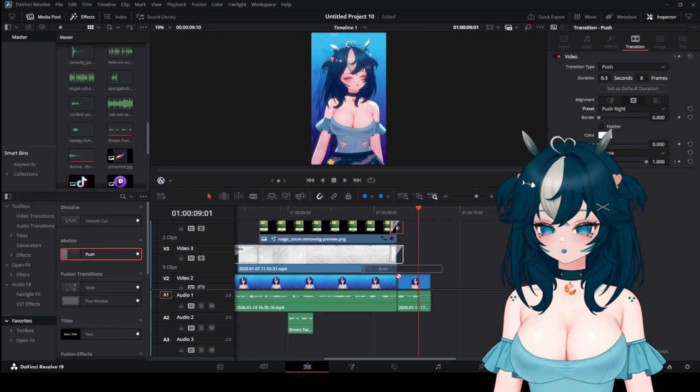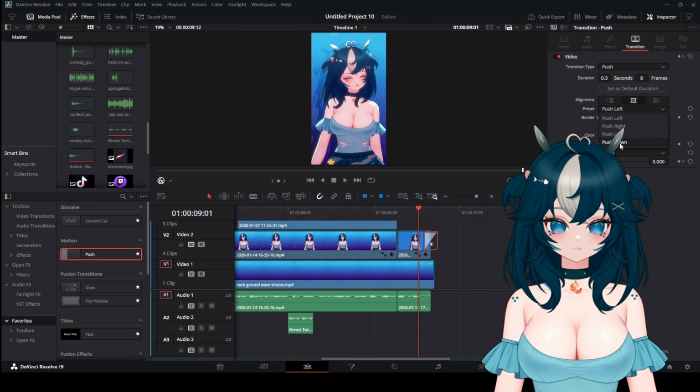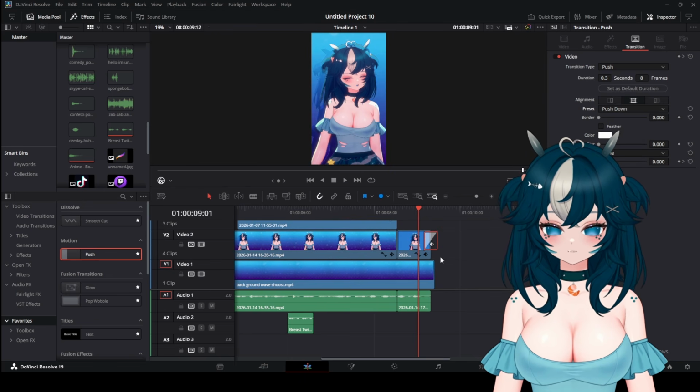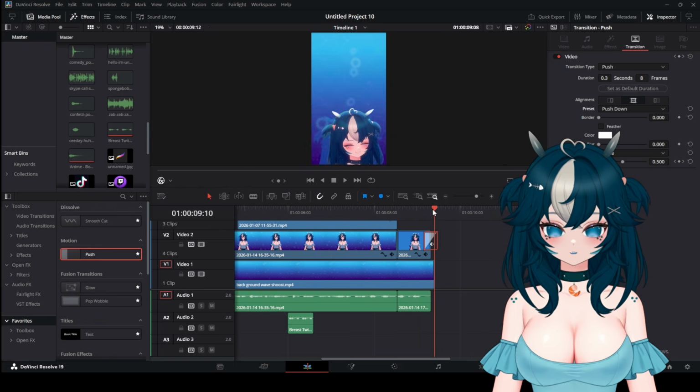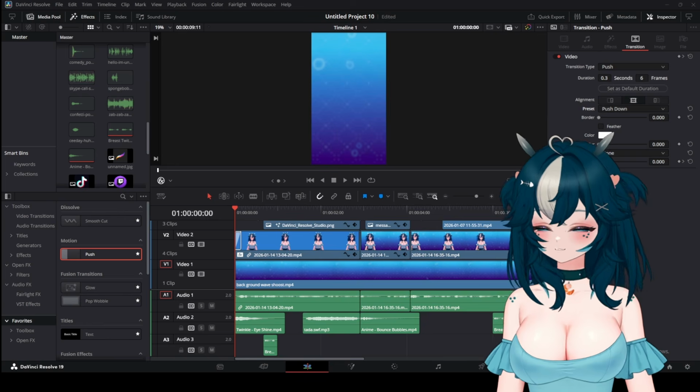So I'm just going to drag on push onto the end of my video, and then I'm going to decrease it and do a push down. And I make sure to have the background equal to the push. So yes, it is going to have a little bit of an overhang, but that is there for a reason. So let's put all of that together and let me show you the full video.